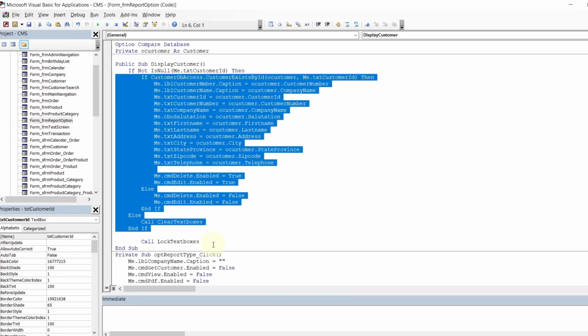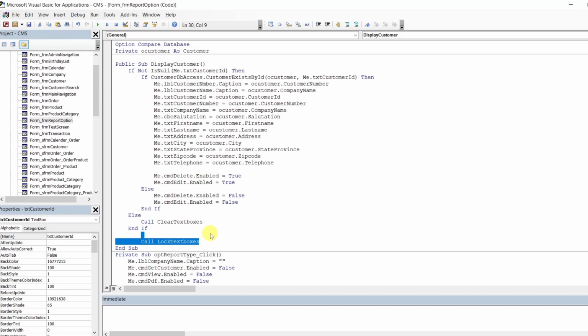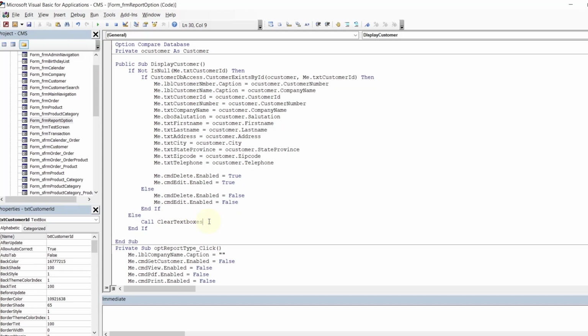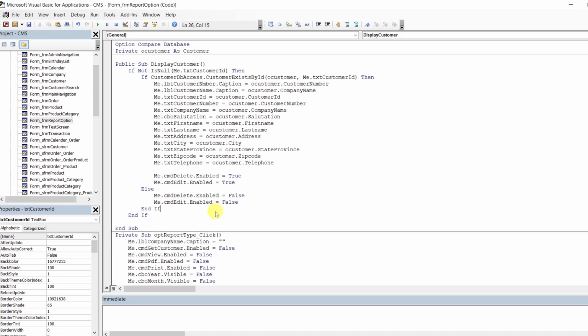And we don't have this lock text box. Let's take that out. What else do we want? And we don't need clear text. So this is good and perfect. Look at this. That's the reason why, you see there. Because if you use a naming convention throughout your code, all you have to do is do the same thing over and over, and you got it.